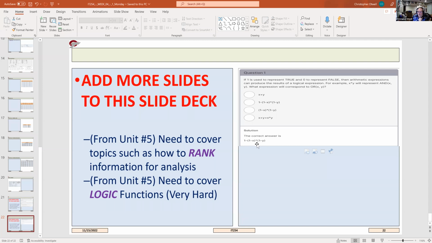But ultimately, the correct answer is 1 minus x times 1 minus y to answer the logic of true-false formula math in that case, right? So it's not real clear what intent IntelliPath was asking of that particular question there.